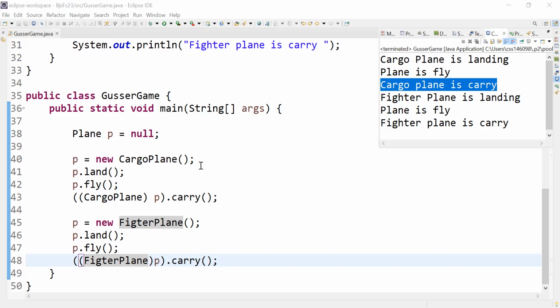So, fine, guys, let's proceed with this one. I believe this concept of abstraction you have understood, and polymorphism also you have understood. So remember, guys, the main things to concentrate on: what is abstraction, how to create an abstraction, whether an object can be created or not, how to create an abstract method, and what is the advantage of abstraction. Next, what is polymorphism, how we can achieve polymorphism, and what is the advantage of polymorphism.